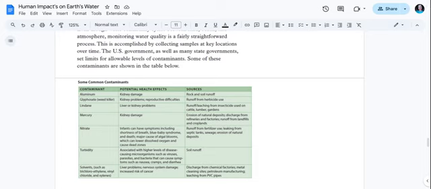Nitrate, we've heard about this. The potential health effects of nitrate: infants can have symptoms including shortness of breath, blue baby syndrome, and death. It is a major cause of algal blooms, which can lower dissolved oxygen and cause dead zones. So overall, too much nitrate is really bad. Sources of nitrate are runoff from fertilizer use. Remember, nitrate comes from fertilizer. Leaking from septic tanks, sewage, erosion of natural deposits. Nitrate comes often from sewage and fertilizer.